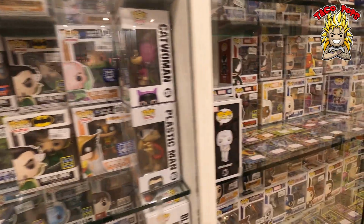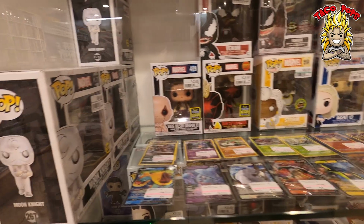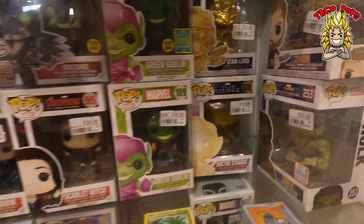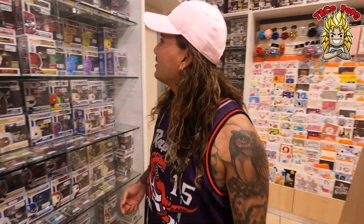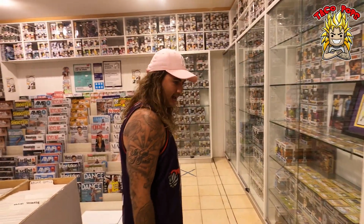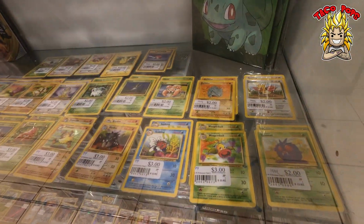Crotchman's swinging it here. I'll be giving one of those away later. Glow Venom Chase, baby. Scope the scene, Crotchman. Scope the scene. Baby! I don't know if there's anything tickling my fancy, baby. There's some delicate slappers. But I don't know if they're... Ooh, scope the Pokemon cards, Crotchman, because they're naughty.